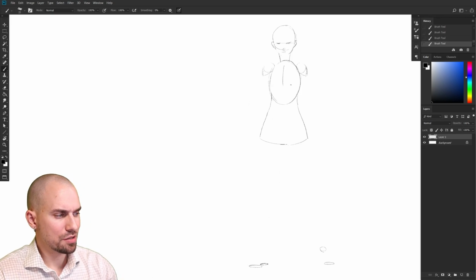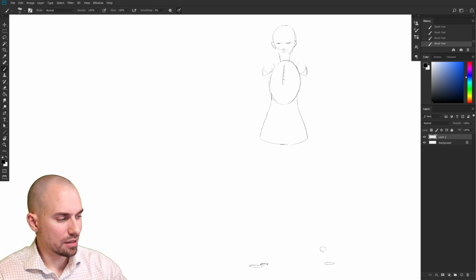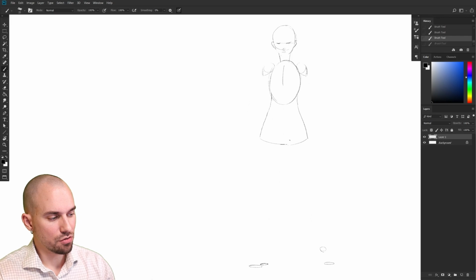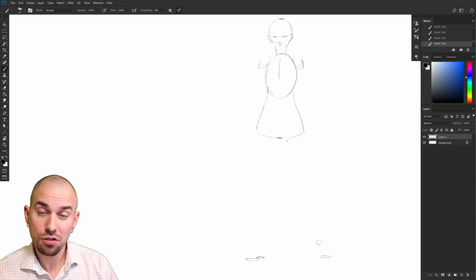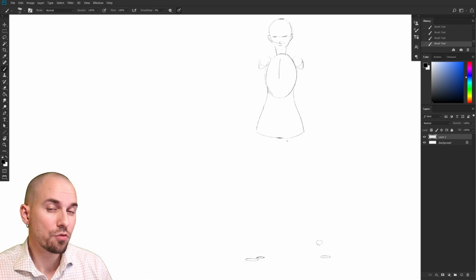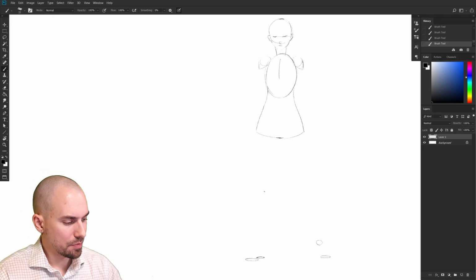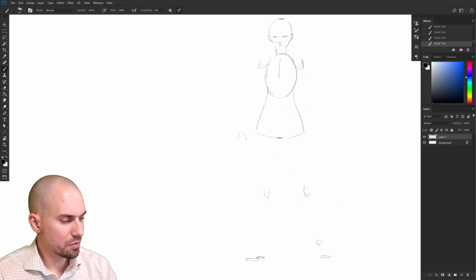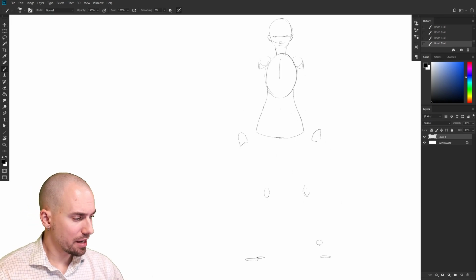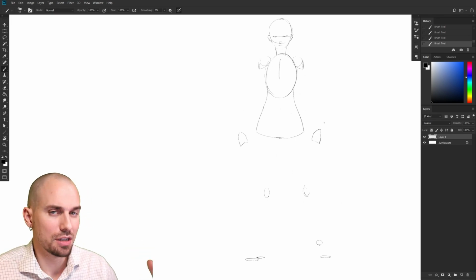Moving down to the rib cage, this is going to be just a slightly bigger ellipse, but not twice as big. And then doubling that distance, we're going to find the crotch right down here, which at this point we have about half a body, because the crotch usually lands at around the halfway point of the entire height of the character for ideal proportions. And then chopping that distance about in half, we're going to find where the knees are, and right where the crotch is usually where I'll place my hands, because when the hands are relaxed on the side of your body, they should just about cover your crotch pretty well. So that's an easy way to remember it.